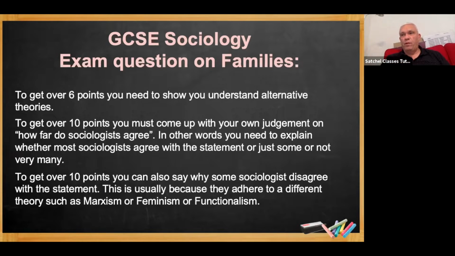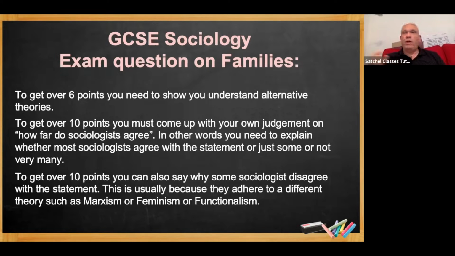So the alternative views of what Marxists and feminists say, and the fact that Marxists probably say that one of the main agents of socialization could be the education system. Marxists do realise that the family is important. They don't say it's not important. They do agree that it is important, but they might put more emphasis on other agencies as well, like education and the media and things like that.